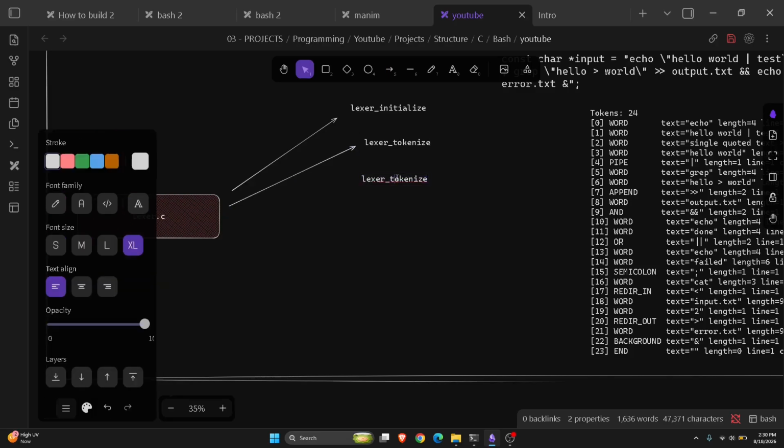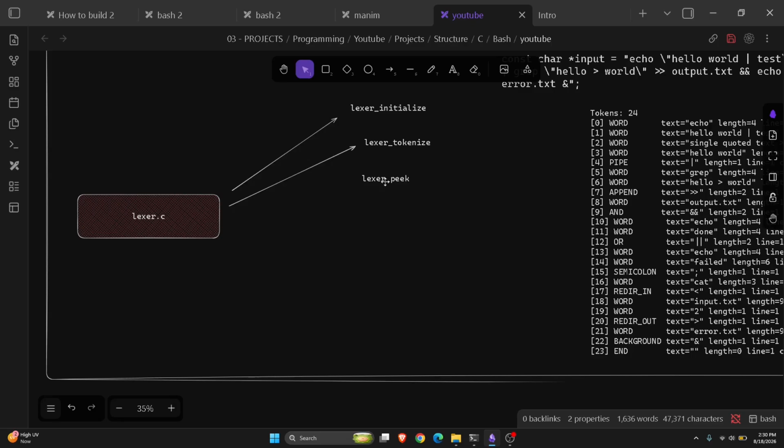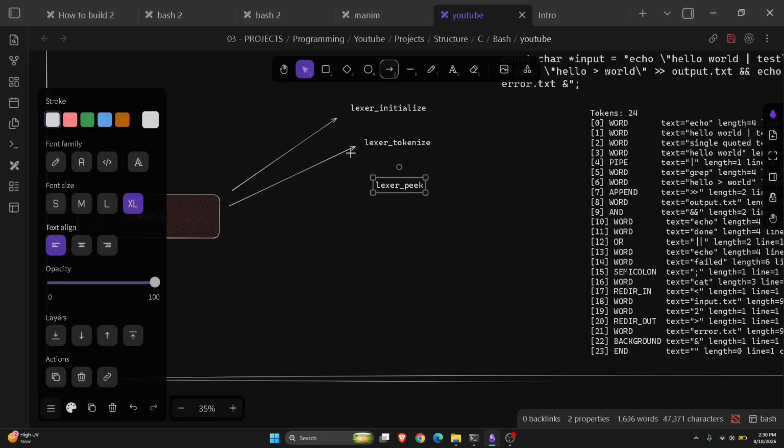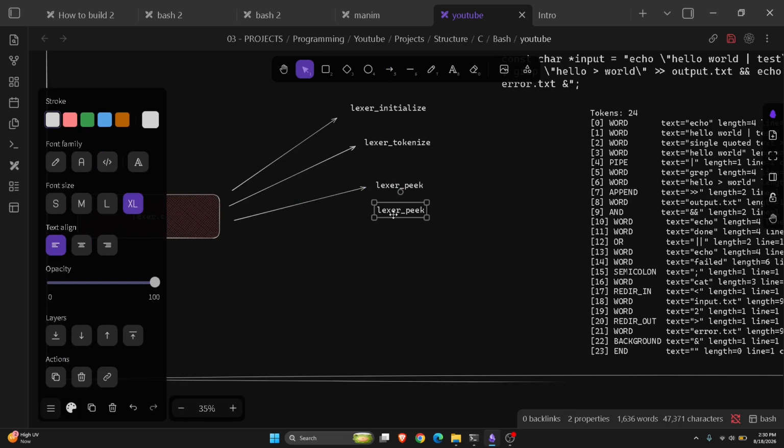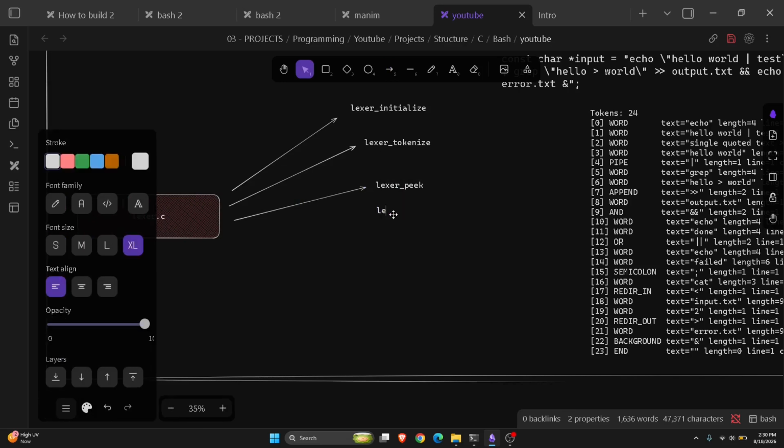Then we have lexer peek. Here you provide an index and it will give you the token on that specific index. After that we have lexer destroy.